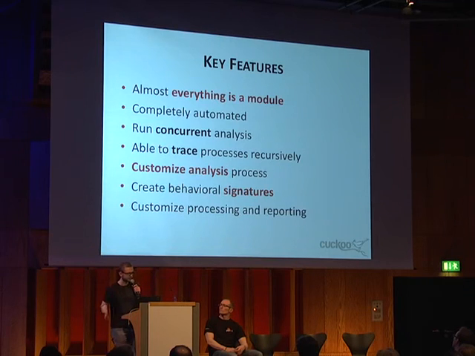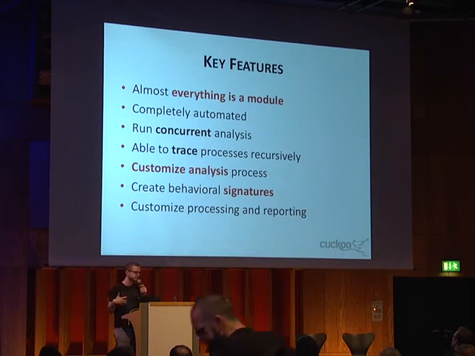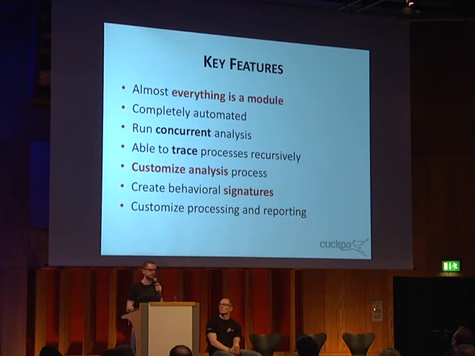It's able to trace processes recursively, so if the malware injects another process or creates a child process and so on, we try to follow these things to the best extent we can. You can customize the analysis process, so what actually happens inside a virtual machine. You can say, okay, when I run the malware, I want to run Internet Explorer and open this URL, or open these other things and do other magic stuff.